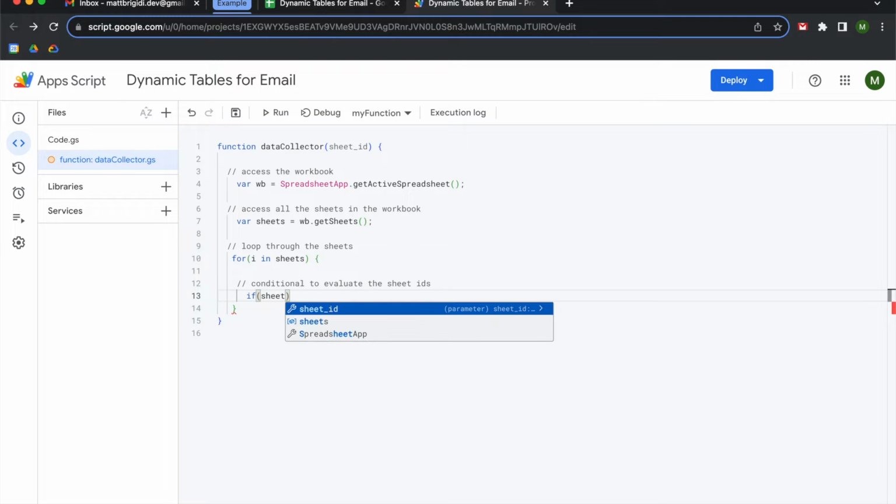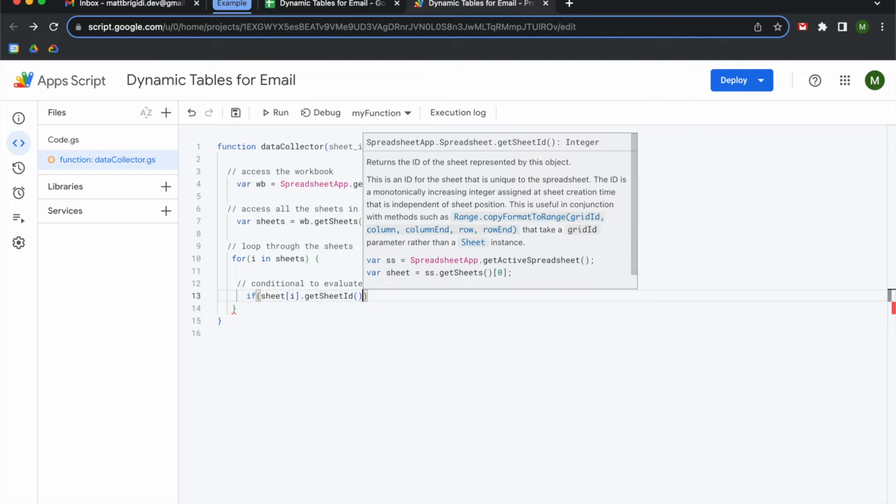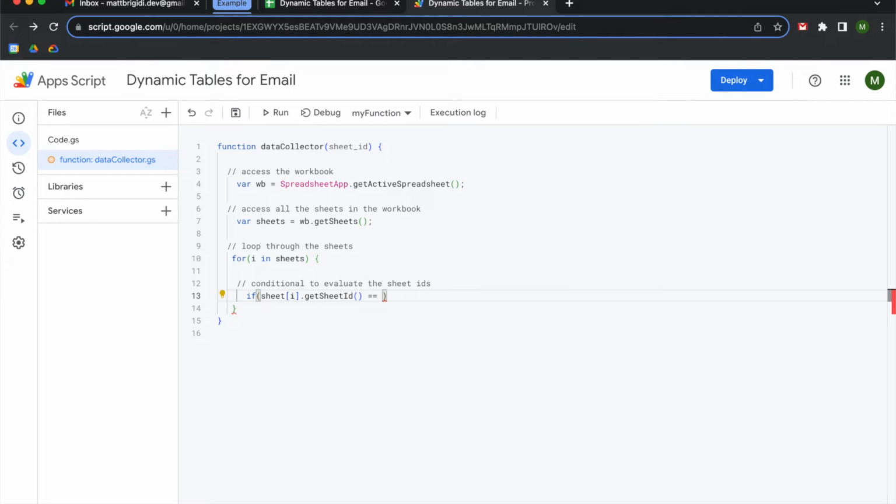So we're going to leverage sheets iterator dot get sheet ID. Why is that not showing up? Sheets, for i in sheets, get sheet ID. Okay, that worked. Equals sheet ID.